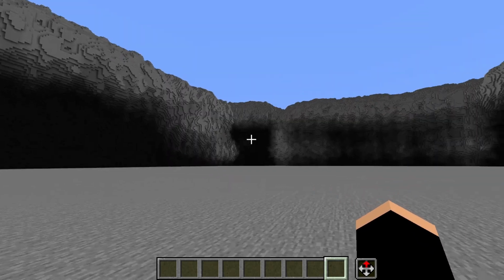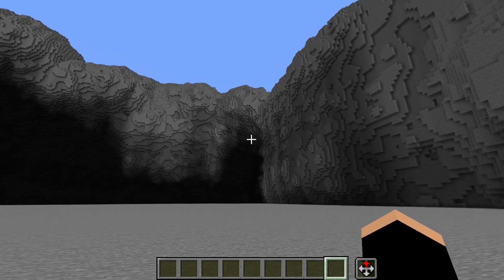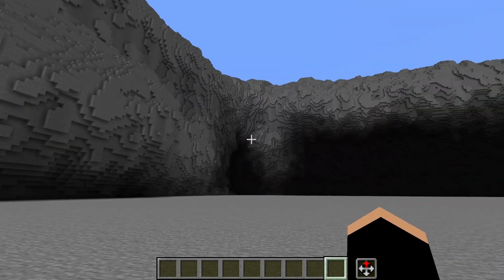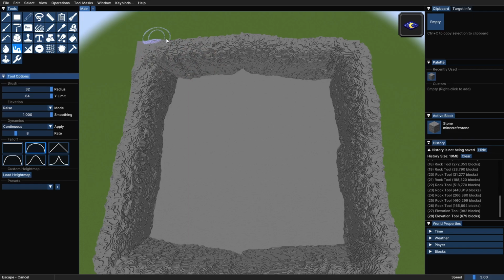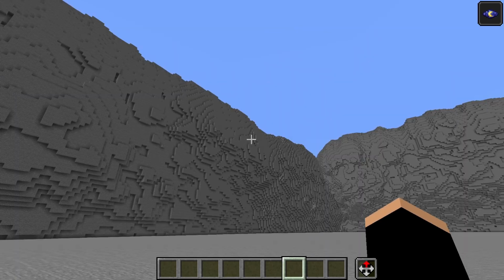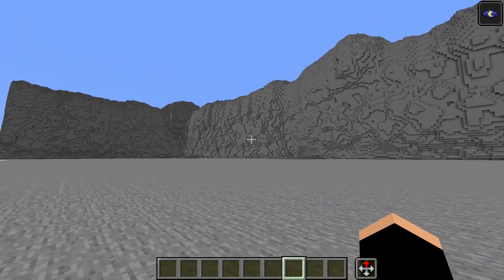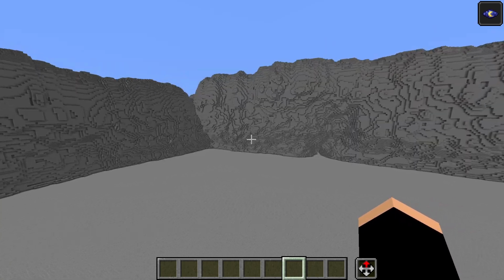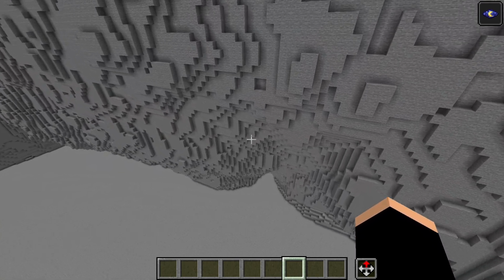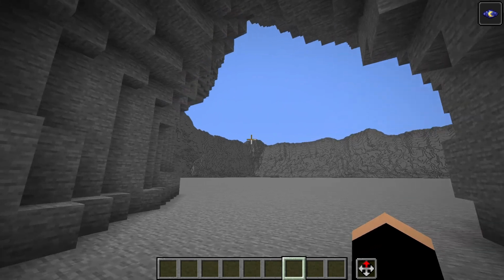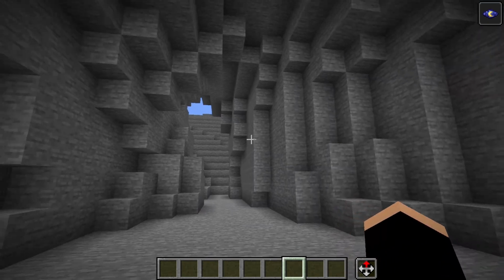And several minutes later, I got this, which I thought looked pretty good. I then decided to do a bit more elevation, which I think made it look a bit better. While looking around, I saw a gap in the wall, though I decided to keep it because I thought I could use it as a sort of entrance into the village.